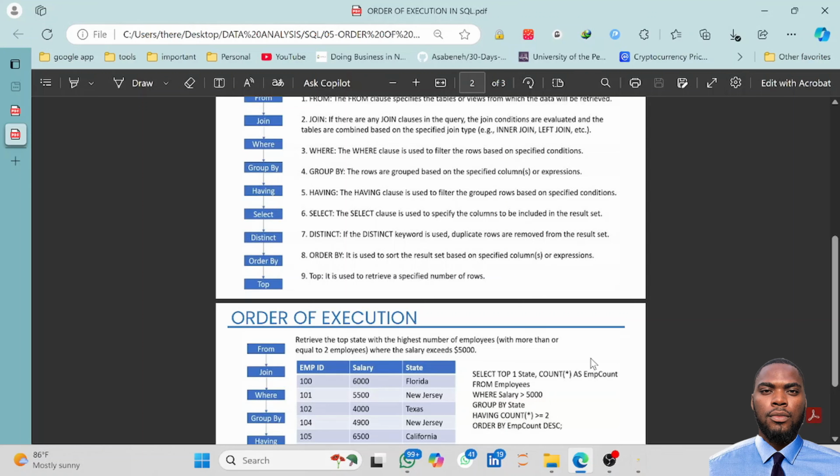Then, from the information you filtered, are you grouping that information together and doing aggregates on it?